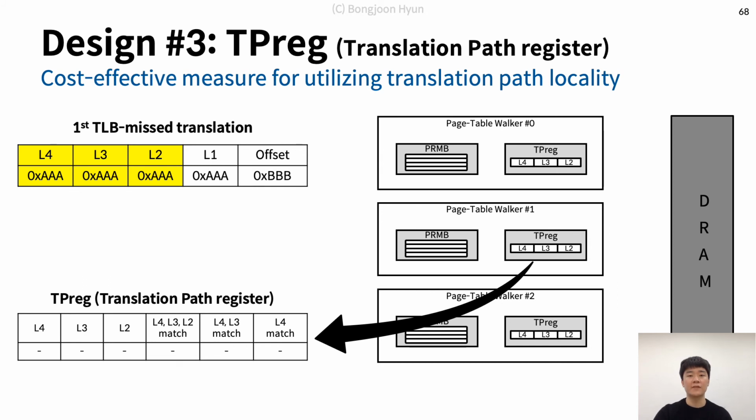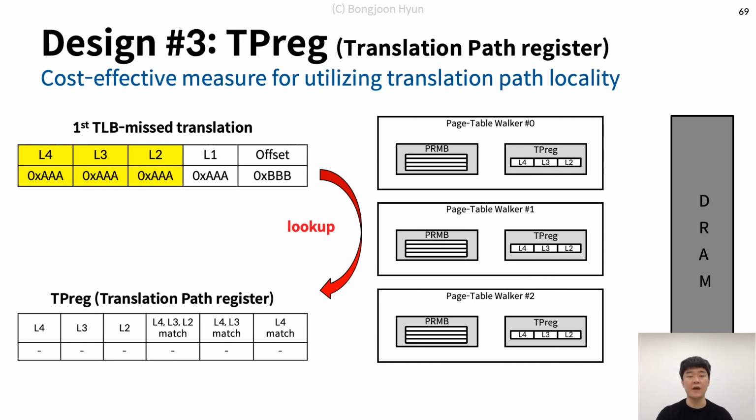In this slide, the upper left table shows the bin-level representation of TLB mistranslation, assuming a 4-level hierarchical page table walk. Therefore, the TLB mistranslation has L4, L3, L2, and L1 indices, which are the offset of each level of page table. When the TLB mistranslation arrives at our NeuMMU, it first looks up the translation path register before walking the page tables and checks whether its L4, L3, or L2 indices match with the translation path register. Since the translation path register is not warmed up yet, in this example, the indices don't match initially.